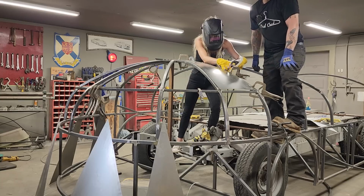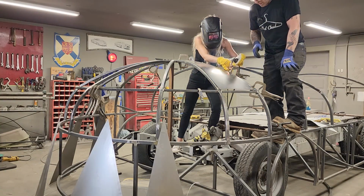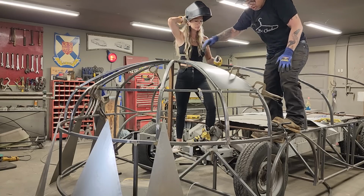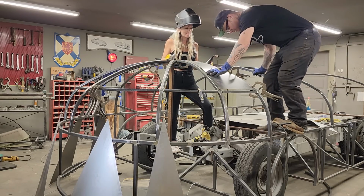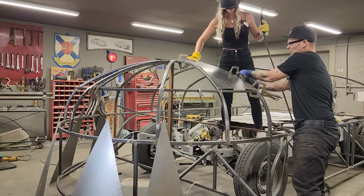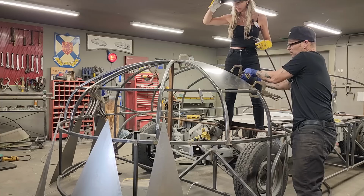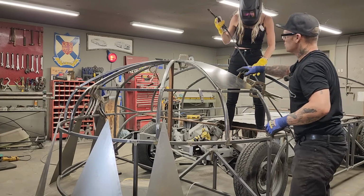I don't think there's any rhyme or reason to how we have to apply it. Jolene was asking me how we're gonna apply it. We're gonna start from the bottom, we're gonna start from the top, we're gonna start from this. I'm just starting on the straight line and hopefully we can put it on because it fits. Basically, that's what I'm hoping. You're gonna walk your way over if you can, sweetheart. You're doing a fantastic job. I probably should've, would've, could've, didn't. And the reason I'm squishing it down every time is because we want it tight and right.